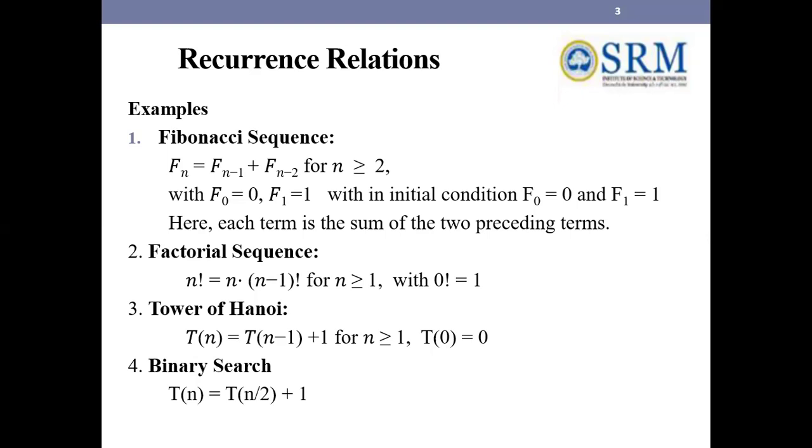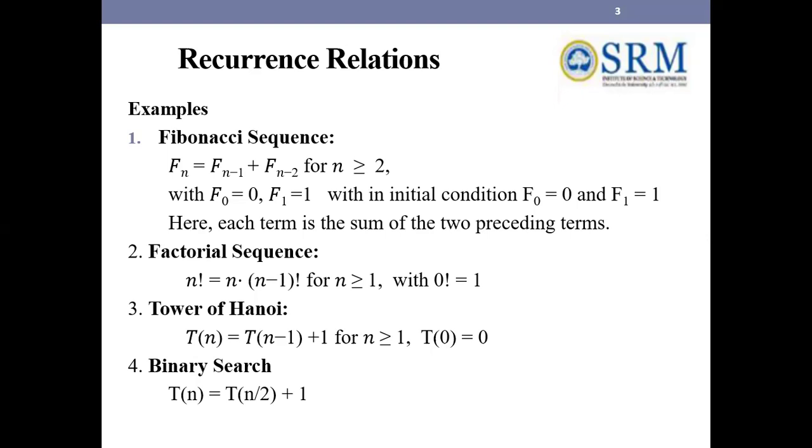And the Tower of Hanoi problem. What is the Tower of Hanoi problem? There are n disks in one tower that should be moved to the destination tower using the intermediate tower. There are criteria: only one disk can be moved at a time, we cannot place a larger disk over a smaller one, and we should not move more than one disk at a time. Using these criteria, we have to move all n disks from one pole to another pole using the intermediate one.